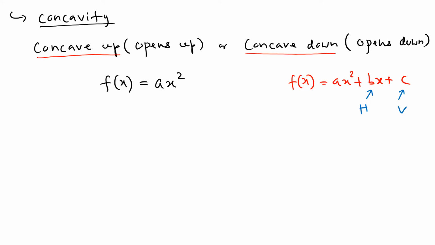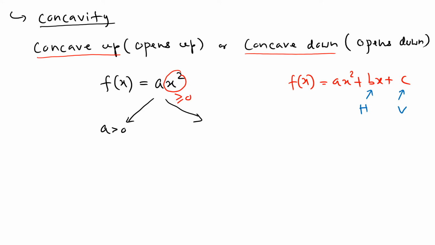So there are two cases to consider, and you notice that this term is always greater than or equal to 0 because it's x squared. For any number, it is either positive or 0. Now we can look at the value of a. So let's say what if a is positive. If a is positive, since x squared is always either positive or 0, all the numbers you get are positive values.